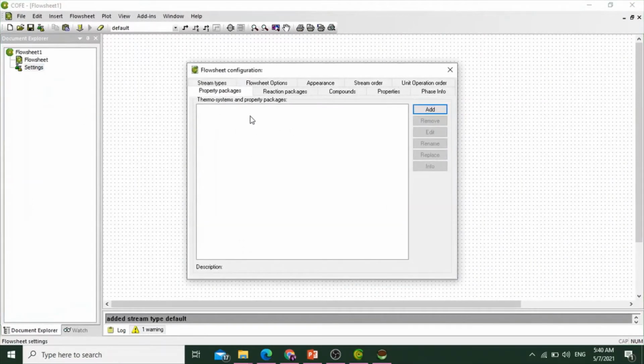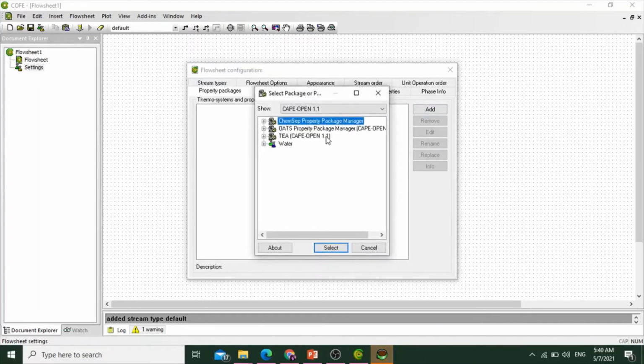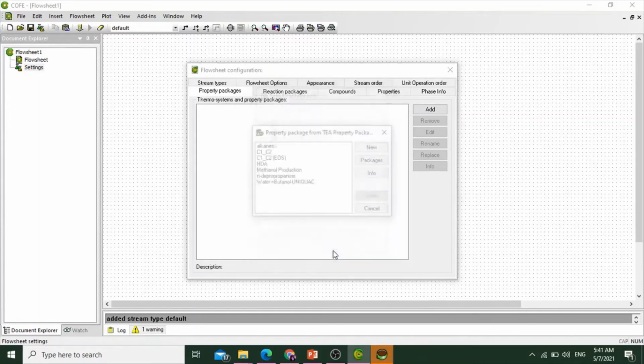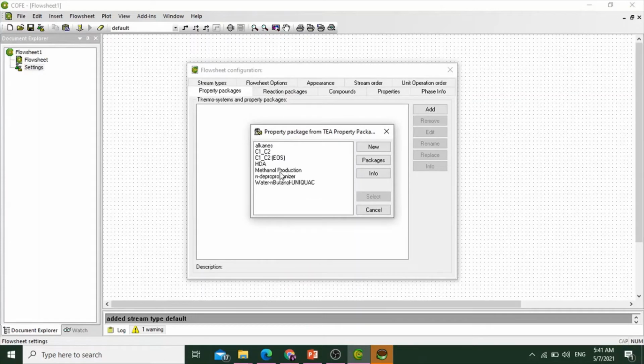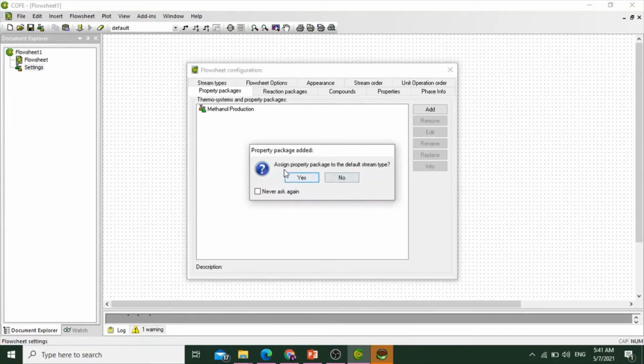We'll move to the settings. First of all, we'll move to the property package. In property package, we will select add. We have done TEA, CAPE-OPEN. We'll select this. After selecting this, we have entered this methanol production. Select methanol production. Assign property package to the default stream type.